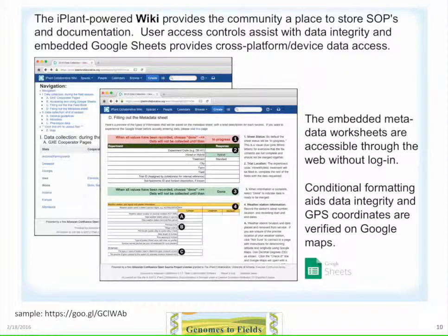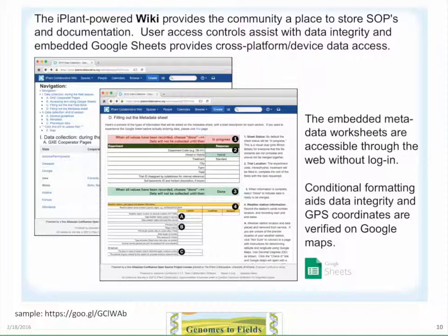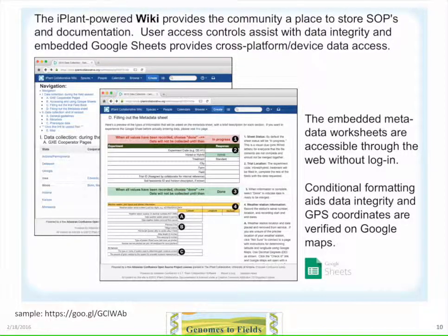We also include in the wiki a very detailed instruction sheet that outlines what types of data need to go into the sheet when filling out the metadata sheet. We talk about how to enter the latitude and longitude. In 2014 we had lots of them submitted in degrees, minutes, and seconds instead of decimal notation — it's not that it can't be decoded, it's just harder to get everybody on the same page. There's also a sample link with a short Google URL that you can go look at. It's a sample worksheet I put up that you can do whatever you want to, to get a sense for how the users can interact with these worksheets.